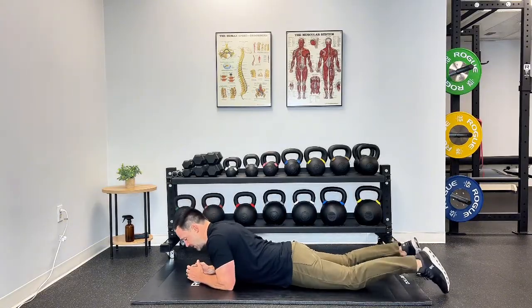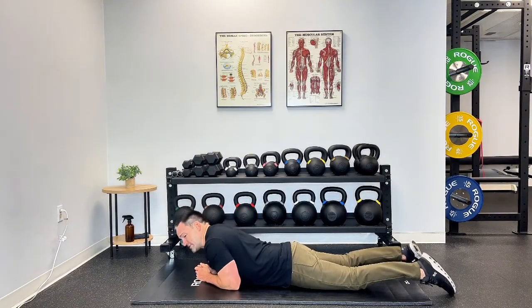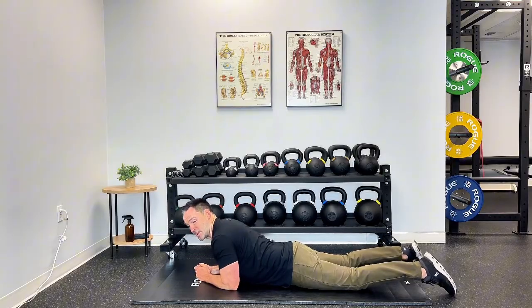You're going to lay on your stomach, elbows underneath your chest, and you're going to just pump back and forth. Do about 10-15 of these. This is going to flush that inflammation out of your lower back, taking pressure off that nerve, and giving you relief. Second step, activate that core.